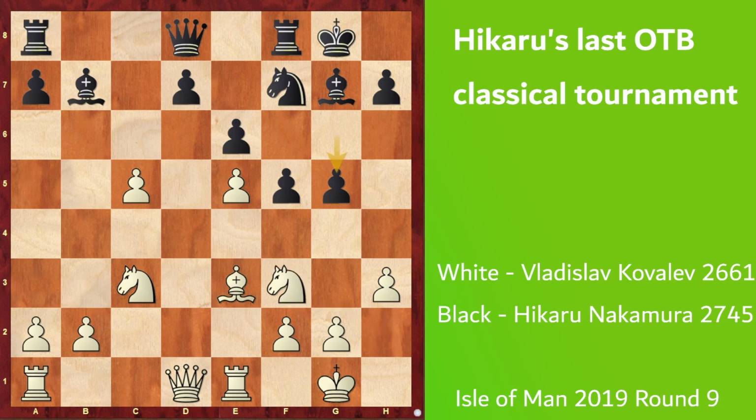For example, if he tried rook c1 here, now g4, takes. Now if knight moves to d4, then you just capture on e5 and black is more than fine. He plays knight h2, escaping with the knight. Now bishop takes and bishop d4.